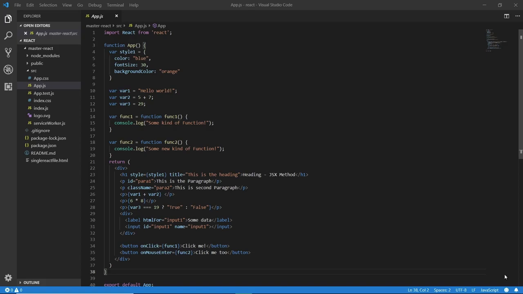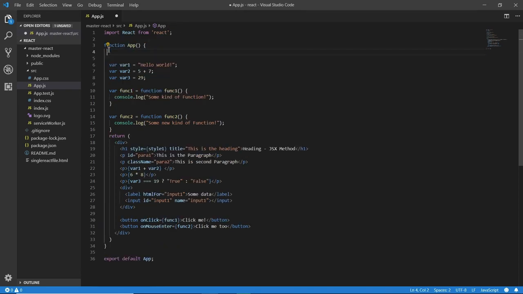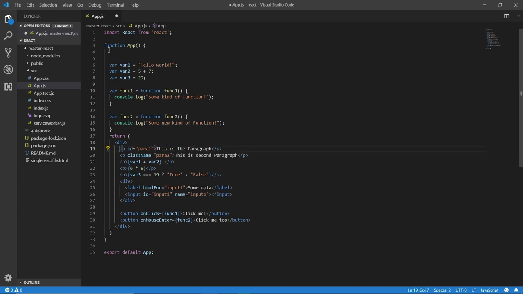Hello and welcome back. So in this video, we're going to talk about components. To make a component, you need to write things like this. Here we have some JSX. I'm deleting that JSX because I do not want it anymore, because I want to make this component look easier for you.